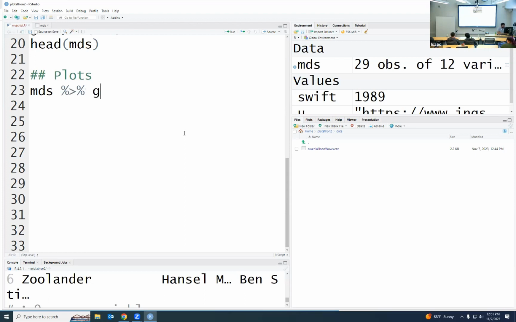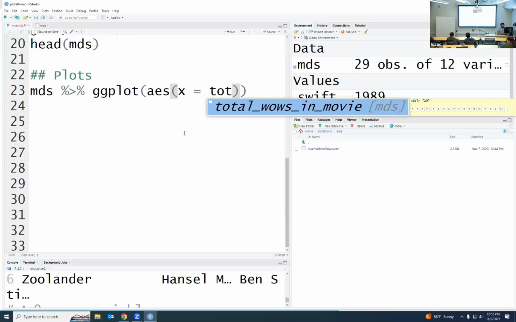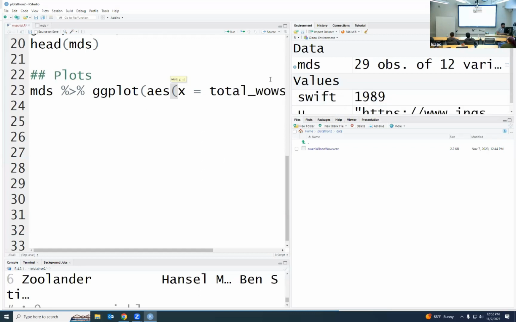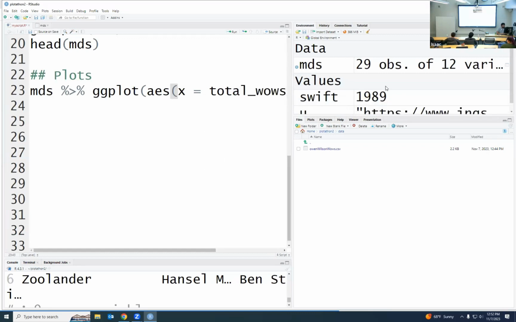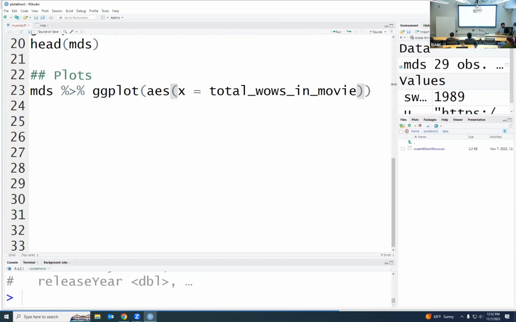Then to create a plot, you're going to type in ggplot. And then you're going to type in aes to tell it how you're going to map this. In this case, I am going to say x is equal to the total wows in movies. And notice that it will auto-populate if you just do that.